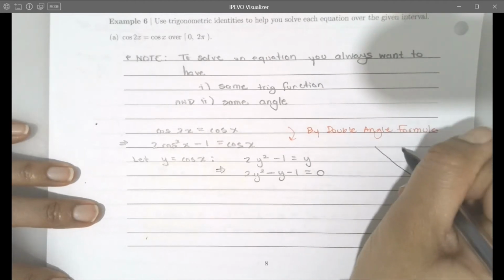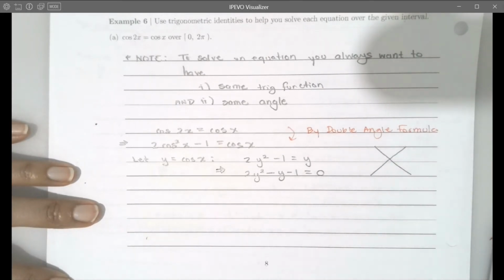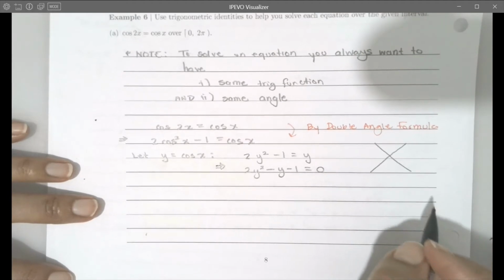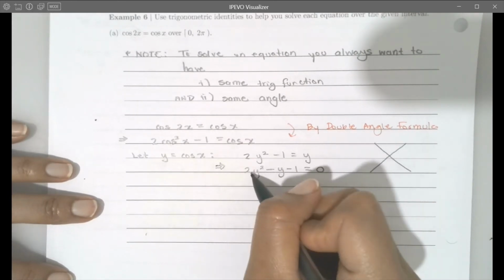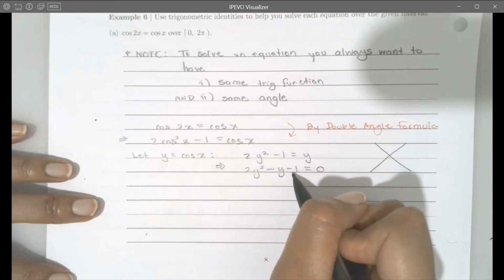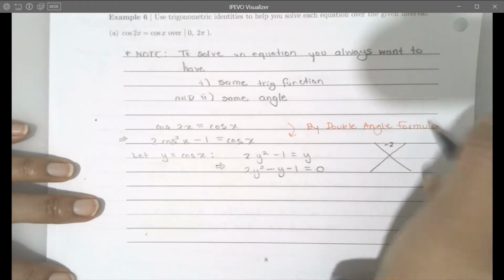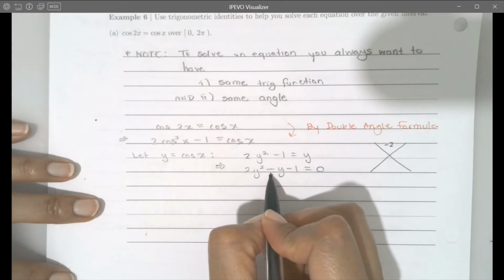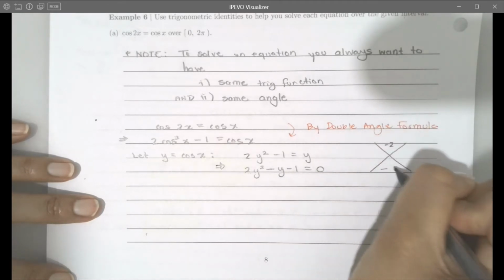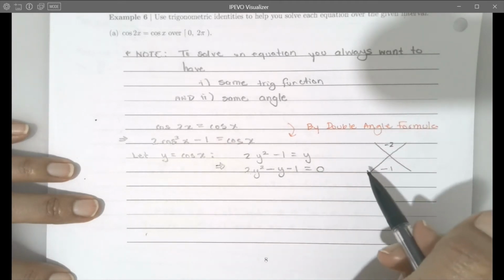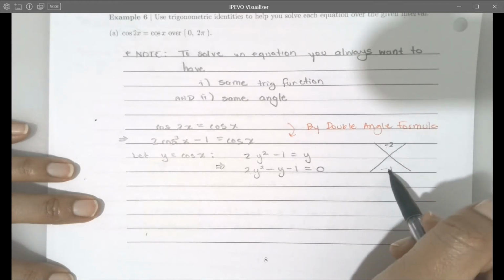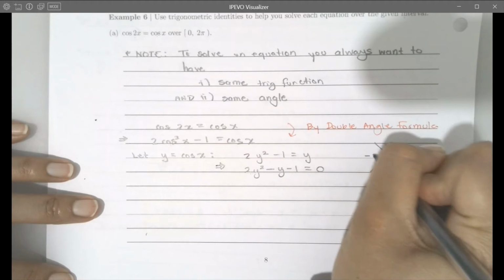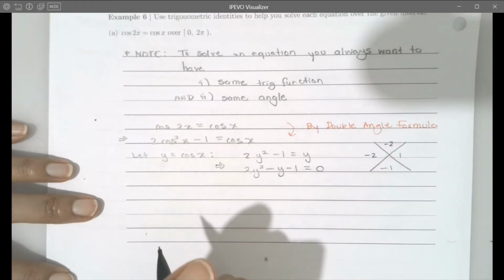Now, everyone has learned this a little bit differently. I like to factor by grouping. So what that means is I first look for two numbers that multiply to the product of 2 and negative 1, so that's a negative 2, and that add up to the coefficient of y, so it adds up to a negative 1. So we think about what two numbers multiply to negative 2 and add up to negative 1. That would be a negative 2 and a 1.